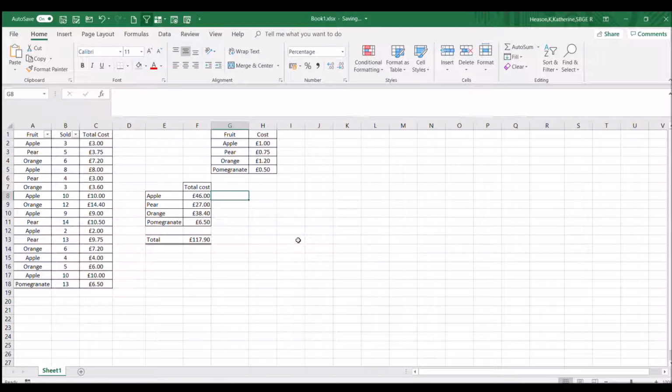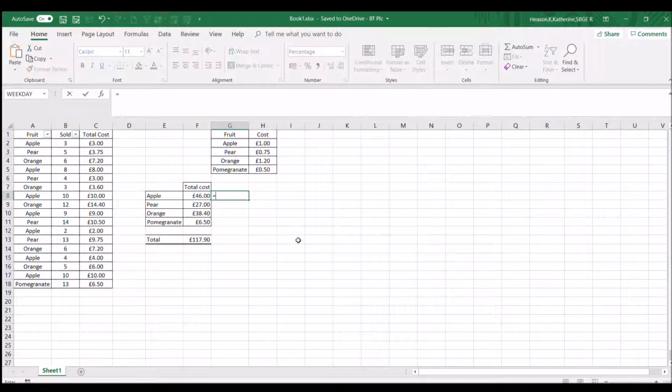And divided by in Excel, you will see if you look at your keyboard, there is no divided by sign that we would write, the little line with a dot on the top and a dot on the bottom. It is a forward slash in Excel. Just like a times by is not a cross, it's a star. Divided by is a forward slash. So I will show you this.